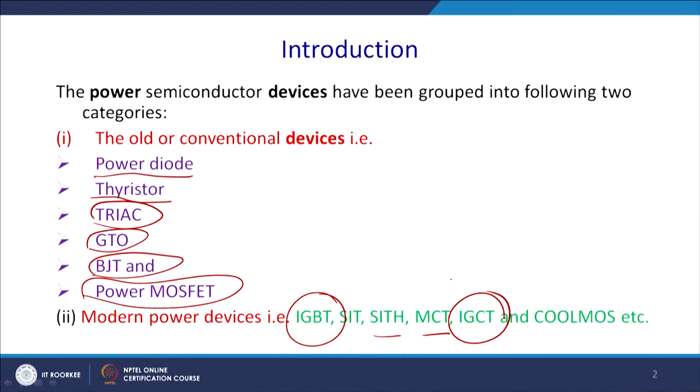Apart from that, we now have a few modern devices, that is the IGBT. The IGBT was discovered by an Indian. From there, the dimension of power electronics changed, because it combines the utility of the BJT and the MOSFET, and it came out with a unique feature of low gate dissipation and high current handling capability. Thereafter SiC, MCT, and IGCT, which is an advancement over the IGBT, and thereafter CoolMOS etc., and we are also now venturing into silicon carbide based devices, or wide bandgap devices.